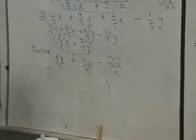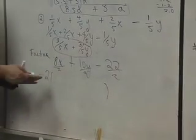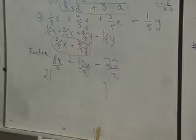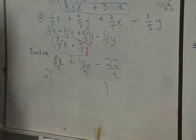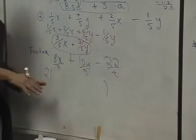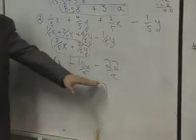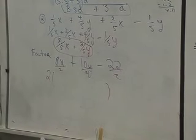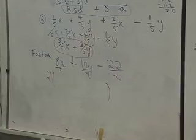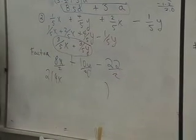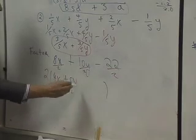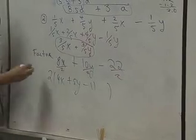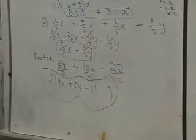And if you find yourself getting stuck on any of the homework this weekend that has to do with factoring, then go back and look at this problem. Pause it and make sure that you do it this way. I want you to do these methods because it works and because these will form the basis for more difficult stuff later in the year. Do the factoring this way. Don't deviate from the path. Not at this stage. All right. So what's 8x divided by 2? 8x divided by 2 is 4x. Good. Keep going. It is plus 5y. Good. Minus 11. Thank you. Are we done?